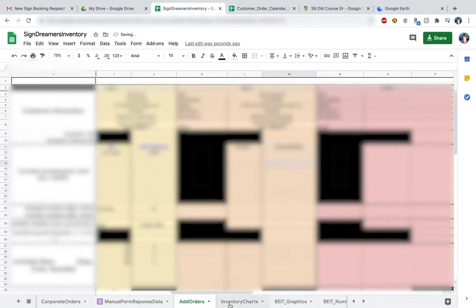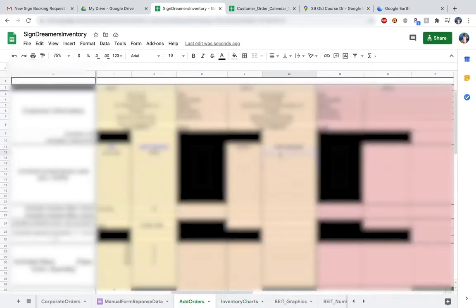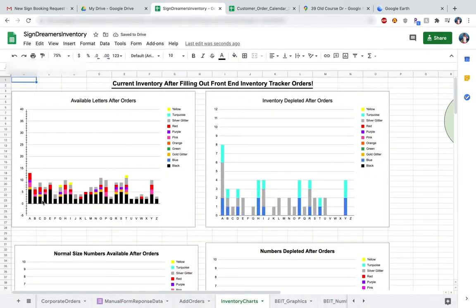All right, now as we come into the inventory charts, we could verify, yep, we're good. We didn't go below 0 on there. And now we got that coming up. And she wanted her name, Raquel, to be in silver glitter. I'm just gonna go ahead and bold this. I like to bold whatever letters I'm gonna be setting up. Go ahead and select silver glitter. So hopefully we did not run into, oh sweet, okay, we're good. So we didn't go below 0 on that, excellent.